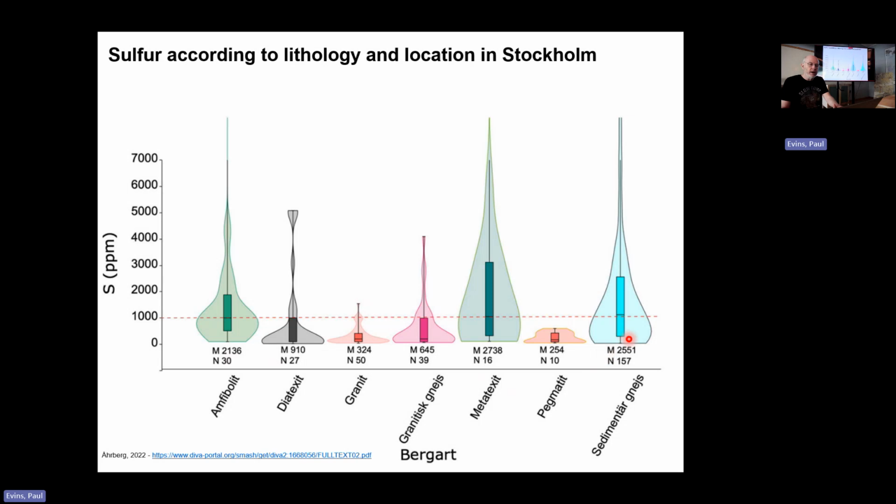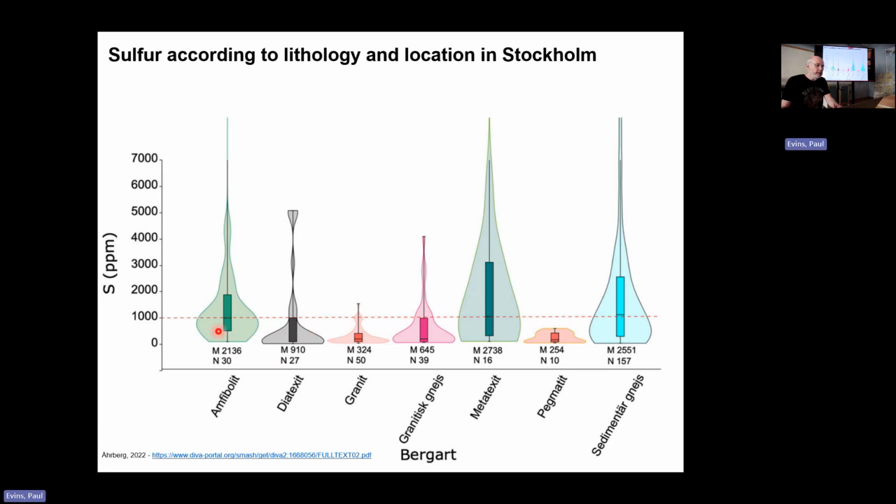Now, the sedimentary gneiss can be divided into metatexite and diatexite. The diatexite is those lighter colored melt veins, and this is the darker colored stuff. So it's important to note that the metatexitic variant of sedimentary gneiss, and amphibolite, are the risk rocks for having higher sulfide contents. And why is having a higher sulfide content a problem? It's because if you oxidize the sulfides in this, then you lower the pH in the groundwater or any water going through it, and that can then leach metals.